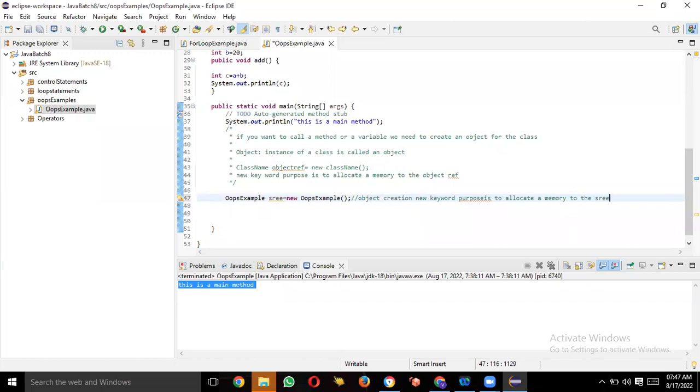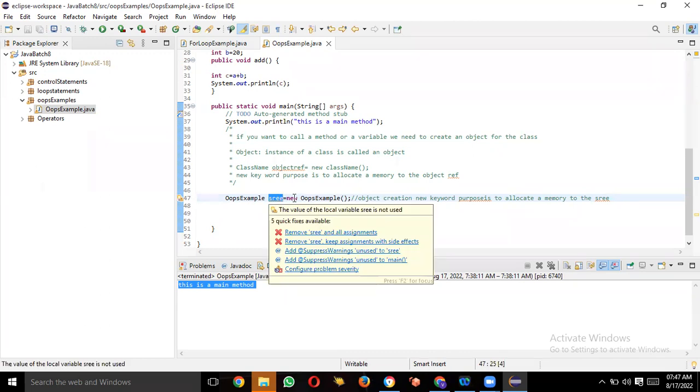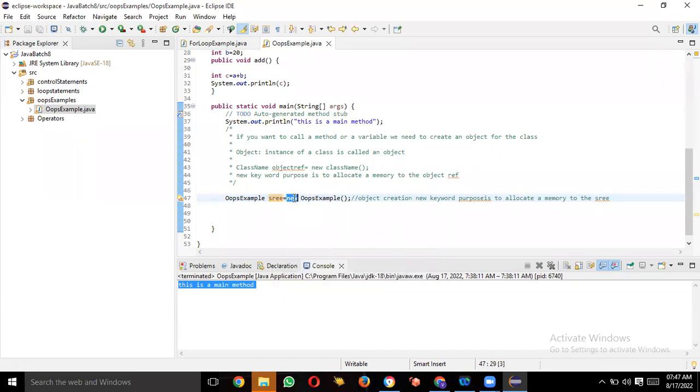So if you want to provide memory for this reference, we can provide it by using the new keyword. Any questions?